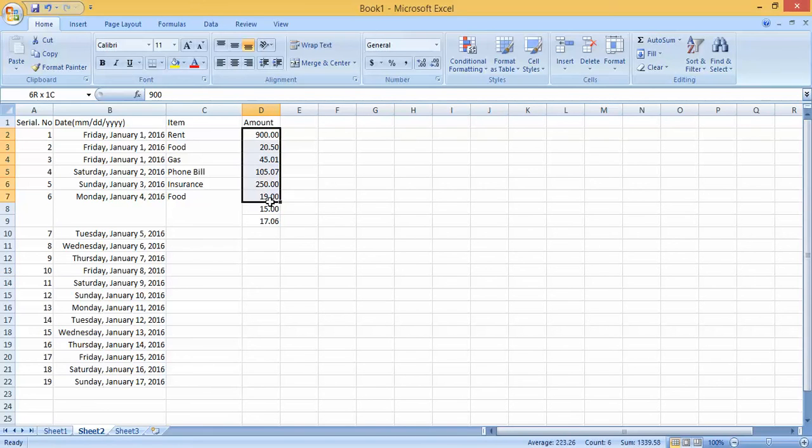You select all of the amount, and then you see over here the sum is indicated automatically, 1371.64. The count is the number of rows, or number of cells, I'll say, that you have selected, and this is the average. So you don't need to write a formula as of now, and you can get it done.